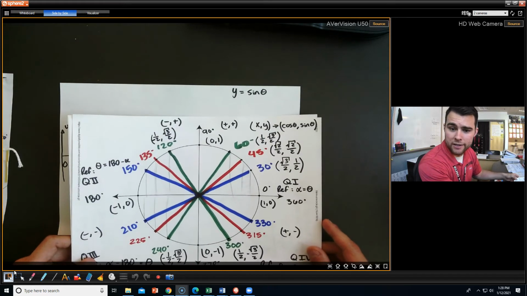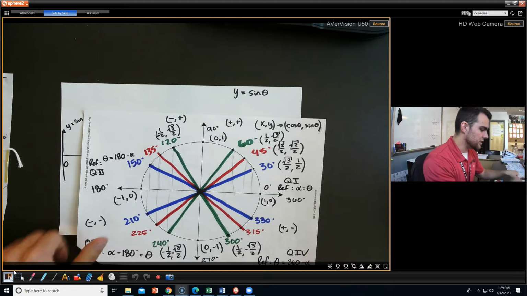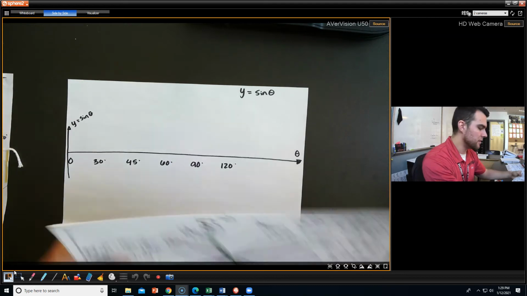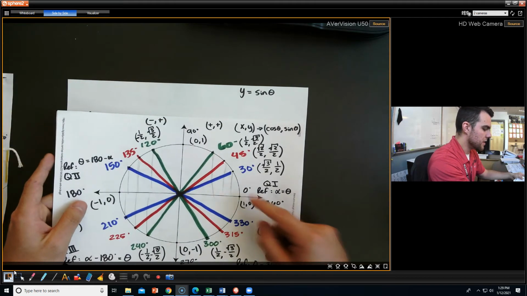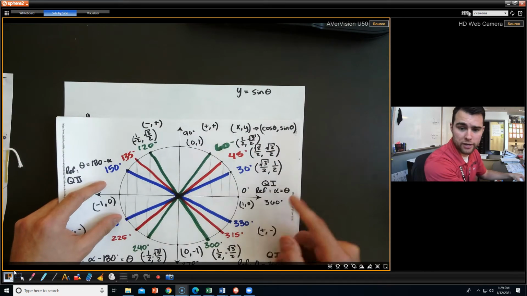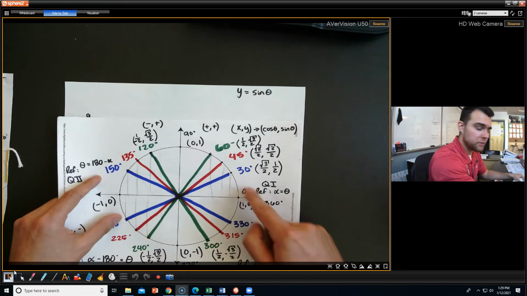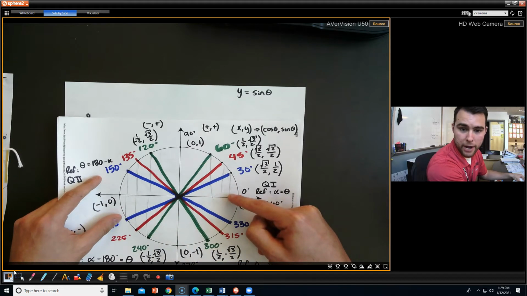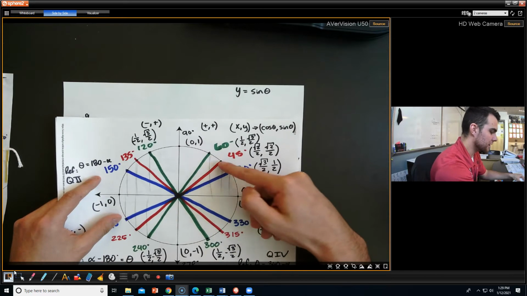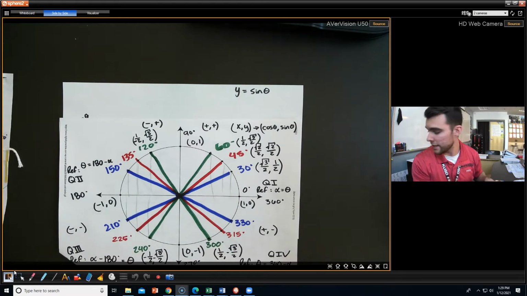If we're graphing sine, I can break off pieces of spaghetti and measure it out, and see at each of these angles how high that spaghetti is going to be. Really why I'm doing this is because I know that sine theta corresponds with the y-coordinate here. The y-coordinate is literally measured from the x-axis right down here. So y is up here, y is up here, and y is here. In fact, those are the lengths that my spaghetti is going to be at each of those angles. So, let's start breaking off some spaghetti.